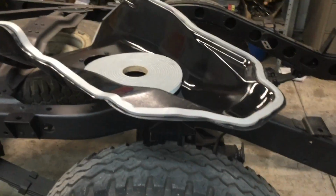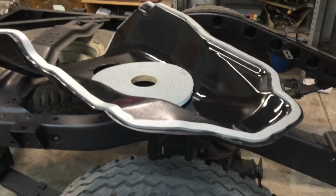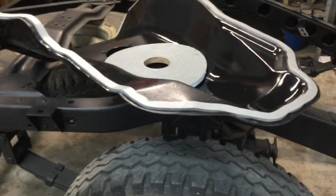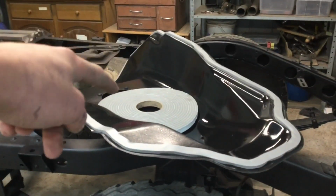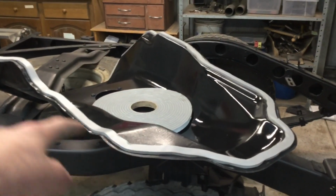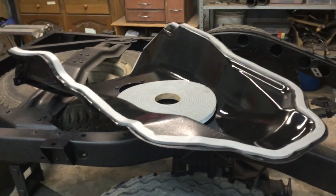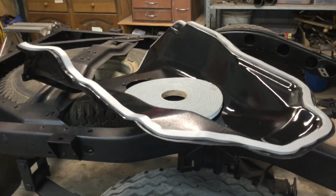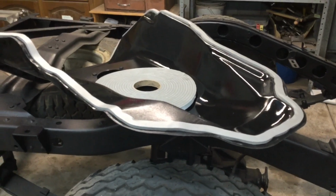So I just put a seal on the transfer case cover, or gearbox cover, depending on what you want to call it. I just used a roll of this duct foam here that my dad managed to get from work, and I just stuck it all the way around the outside and molded it to the curves and things. And it actually seems to work pretty well. So now I'm just gonna poke a few holes through it and install it into the cab.